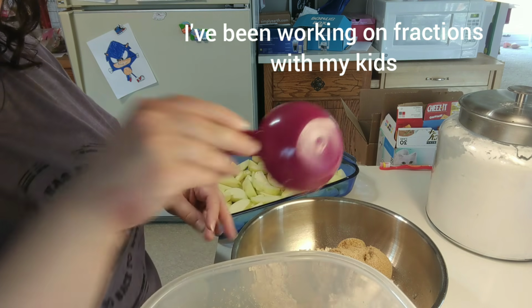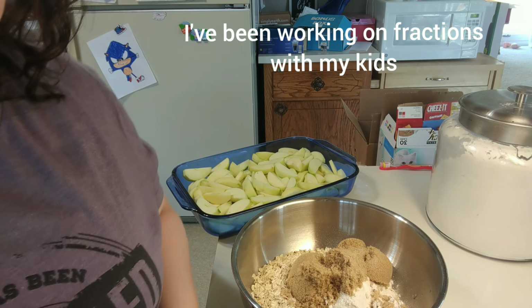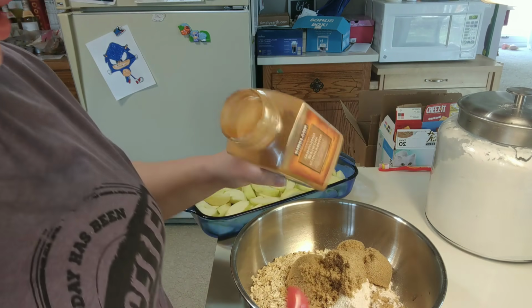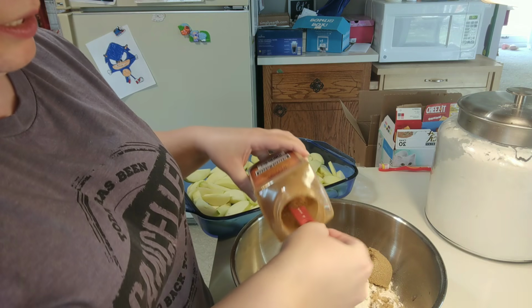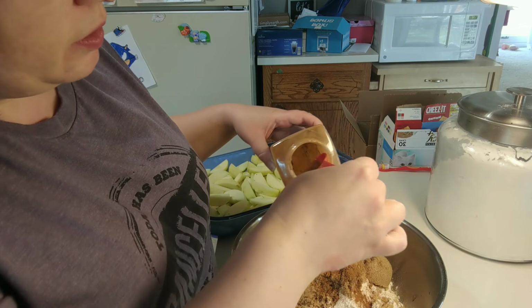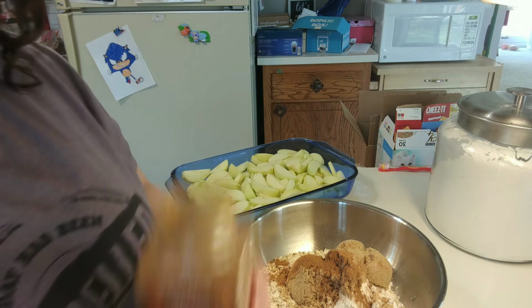And then the last thing we're going to add to this is 1 teaspoon of cinnamon. I buy my cinnamon from Costco because I absolutely love it and I use it on so many things. And I'm even going to do just a smidge more because I like it so much.